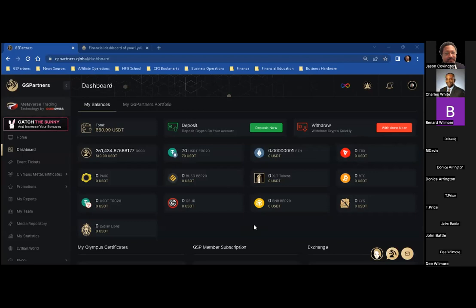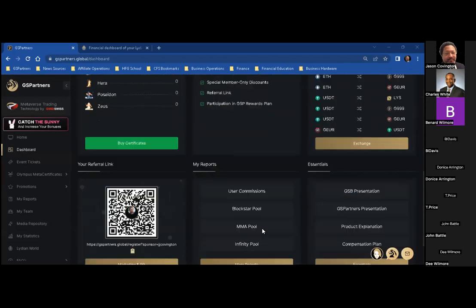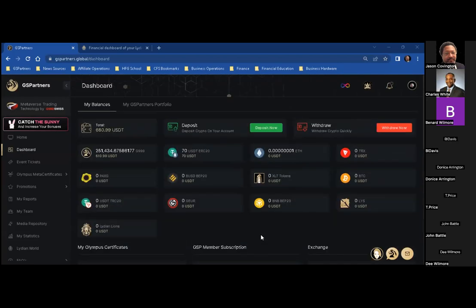So there's a lot of information here, but don't worry, we will break it down and actually take it step by step so you'll understand what it is you have in your hands. So right away, the first thing we're going to talk about is what is actually on your dashboard, going from the top all the way down to the bottom. And this session is geared towards people who have actually paid their membership. Those who have not paid their membership, don't worry. You can always correct that by getting their membership.